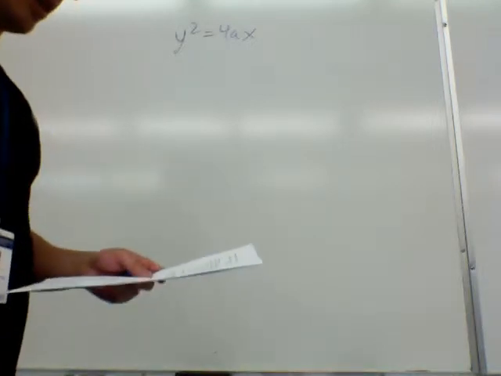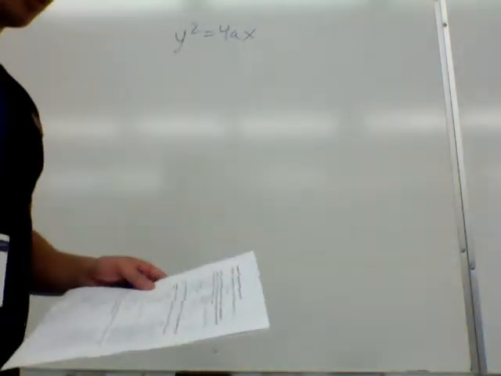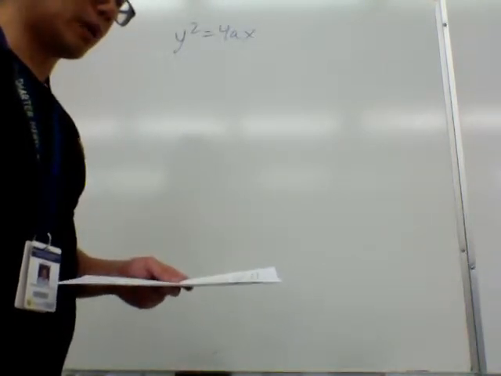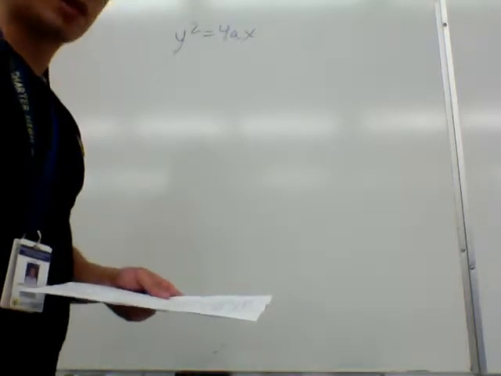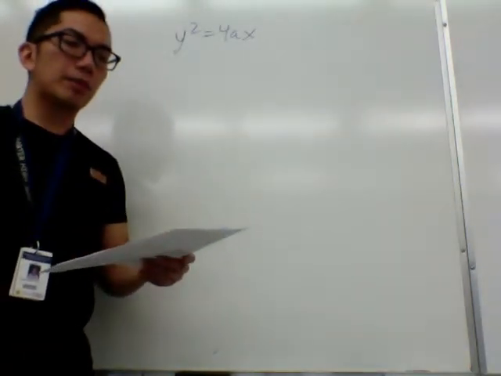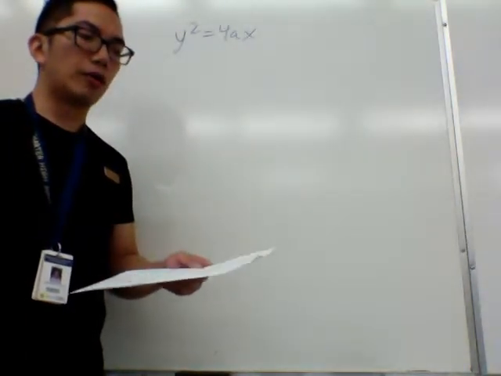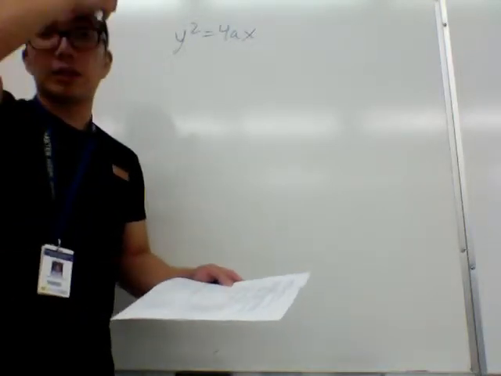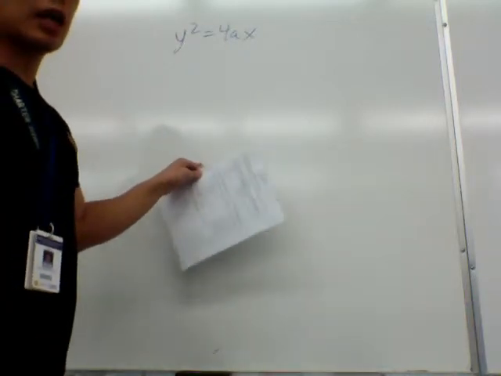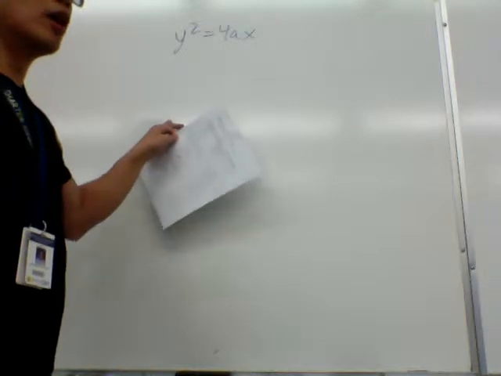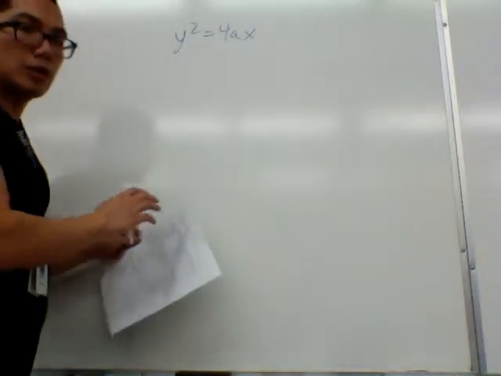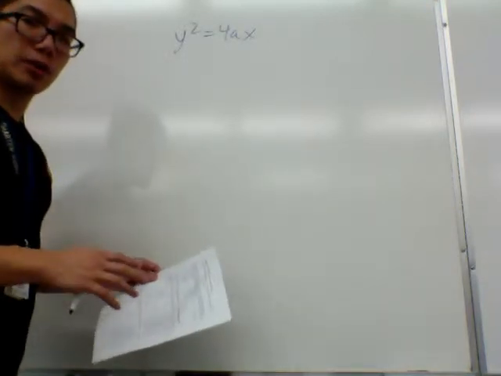So write that in the first blank spot there. Then it says, recall that a is the distance from the vertex to the focus of a parabola. When graphing the parabola y squared equals 4ax, it is helpful to determine the opening by finding the points that lie directly above or below the focus (a, 0). And then it says, what happens to our equation? Now, because we are going to be graphing parabolas, it's actually important for us to know more than just the vertex and the focus. We have to know other points on the parabola. So we're going to learn something new that we didn't learn when we first did parabolas.